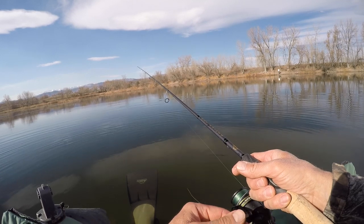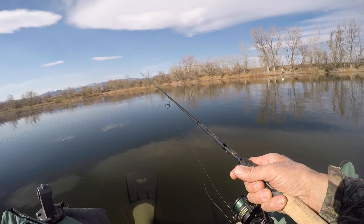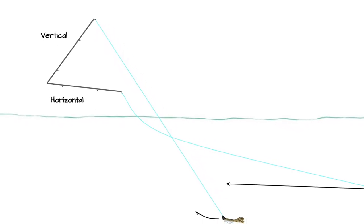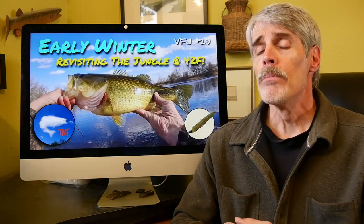Essentially, winter becomes the time when it's best, often critical, in fact, to keep horizontal retrieve speed in check. This can be done two basic ways, by fishing more vertical presentation methods, or by slowing our horizontal methods to a mere crawl, especially with pauses thrown in. The basic idea in presentation is to attract fish to your lure with motion, but let them know that they can catch it, if they decide to burn the energy to attempt an attack.